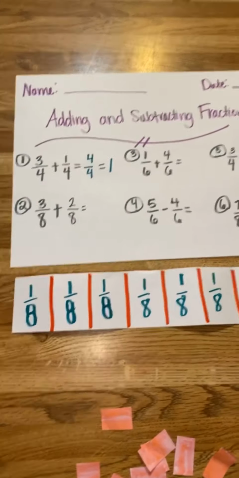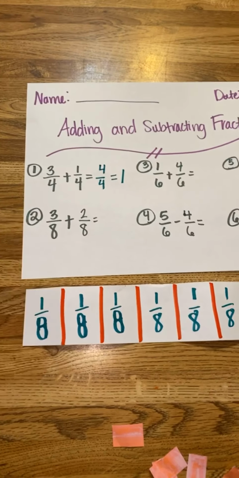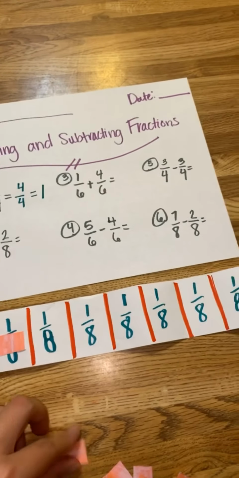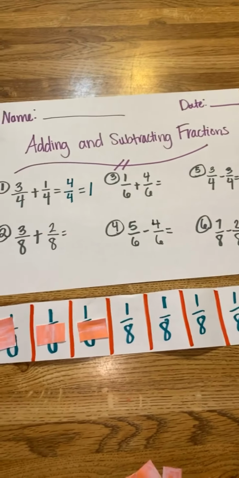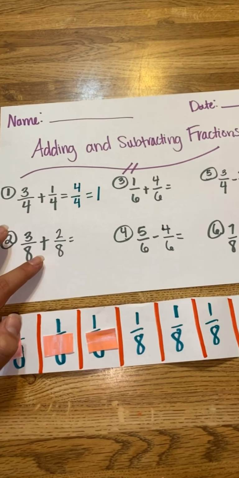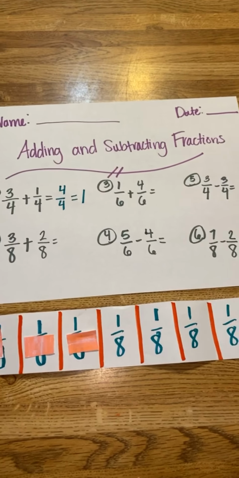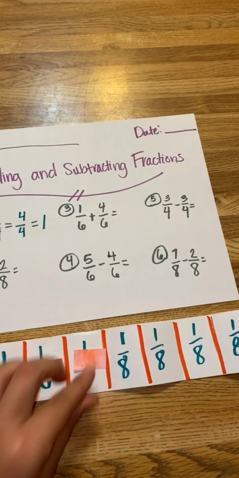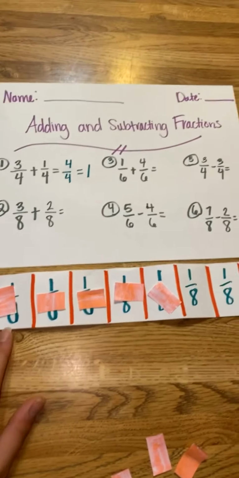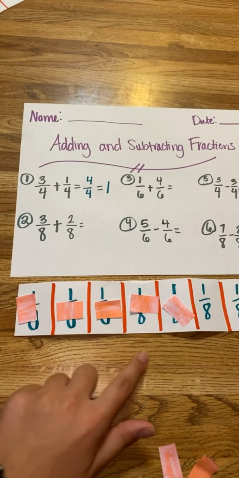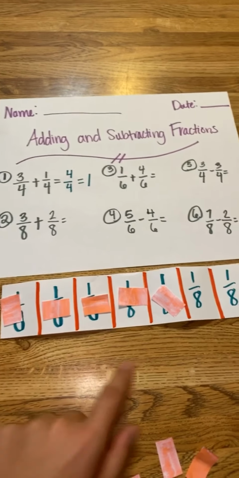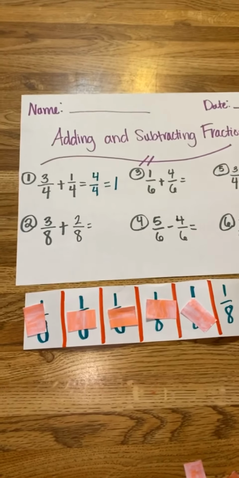Now your students are going to be doing 3/8 plus 2/8. Your students are going to do the same thing. They're going to come over to their place markers and do 1, 2, 3/8. Now they have their first fraction, and now they're going to be adding. So they're going to be joining another piece of the same whole, adding another 1, 2/8. Now students can come to the bottom and count: we have 1, 2, 3, 4, 5 1/8 pieces. So this means that 3/8 plus 2/8 equals 5/8, and students will write the answer on their paper.